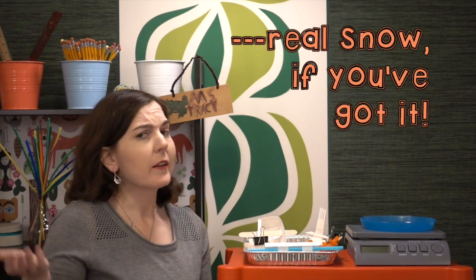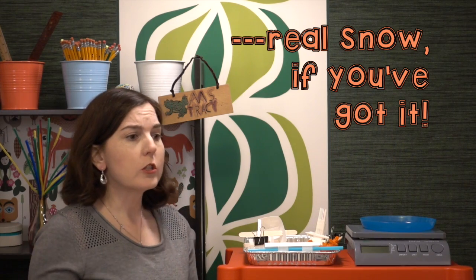As far as the snow goes, you can see here I've used mini marshmallows. You might have some leftover if you did the Frozen Fortress challenge. Or if you're going to, you can double up. This tray I'm using rice as my snow, and that is my favorite to use. You can use basically anything you want: confectioners sugar, salt, confetti. There's no need to buy anything. Just empty out the contents of your three-hole punch and maybe ask a couple of your teacher friends down the hall to do the same and you'll have what you need.